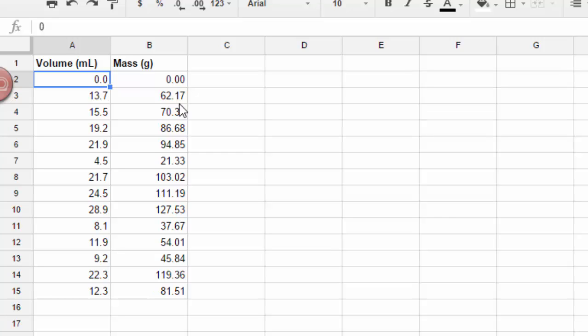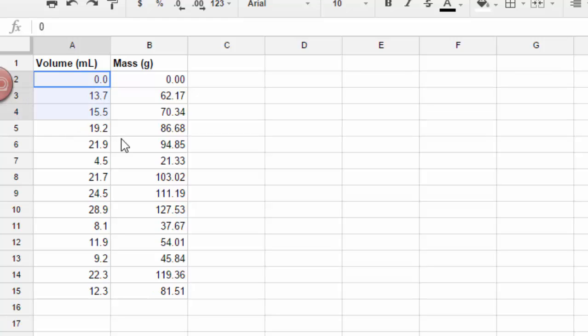Okay, so the first step is to select just the numerical data that you want to graph. You'll notice that in none of these cells are there any units written. Spreadsheet programs are particularly finicky when it comes to mixed data types inside a cell. Either have all numbers or all letters if you can possibly structure it that way. So I put milliliters up here for volume, knowing that every number that comes down in the A column is representing a number of milliliters, and the same thing with grams. I don't have any letters in these cells.